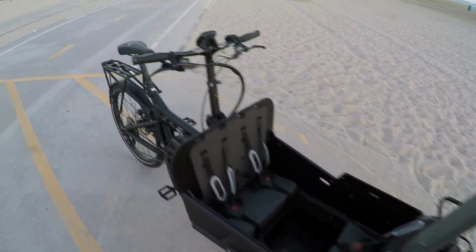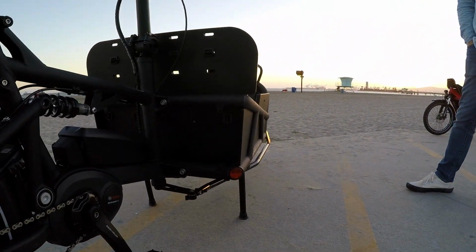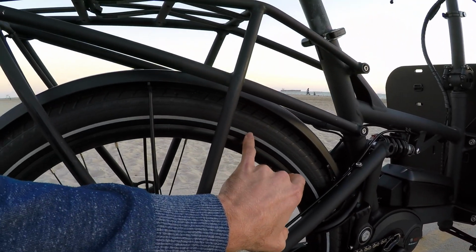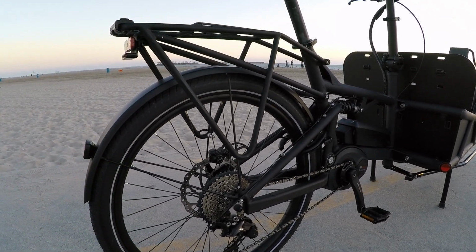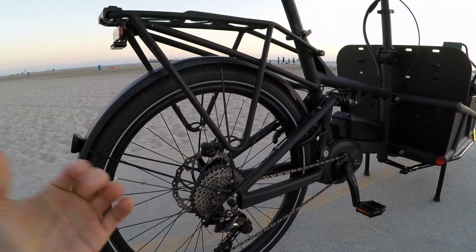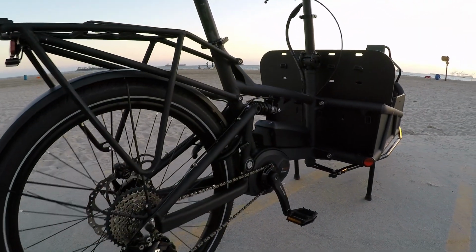Not quite as adjustable as like an air suspension, but we are dealing with 2 different wheel sizes here, so it's 20 inches up front, and they've done that because it can kind of lower the frame and bring that box down a little bit closer to the ground. And that's really nice for loading. And then back here we've got 26 by 2.15, so 26 inches. They didn't go with 28 or 27.5. They stuck with something that's pretty standard, kind of universal, and a smaller diameter. It tends to be a little stronger. It can handle a bit more weight because it's shorter spokes. Love that the spokes are black, the rims are black, they match the rack, everything really nice.